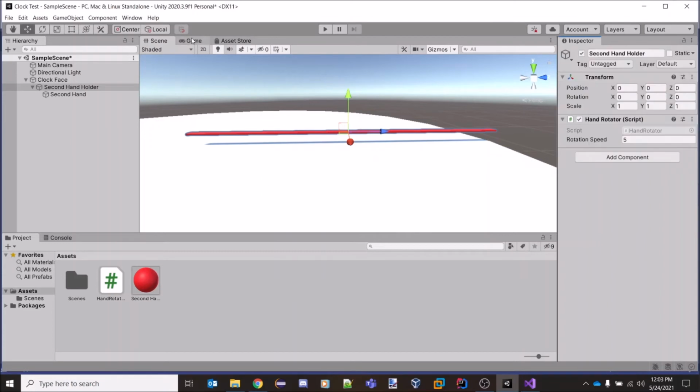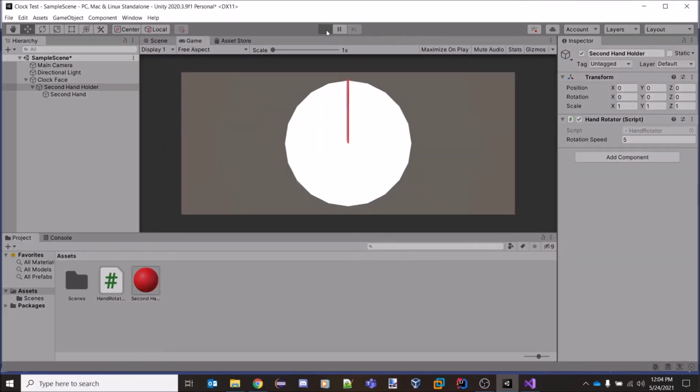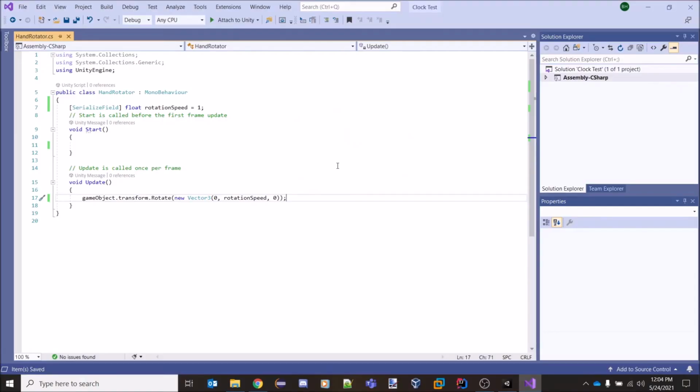Go back to Unity, press play, and see what happens. Wow! Well, it's moving. It's going pretty fast. It's booking it. And if you pay attention, it can get a little uneven. And that's because this is happening every frame, but our frame rate is not consistent.